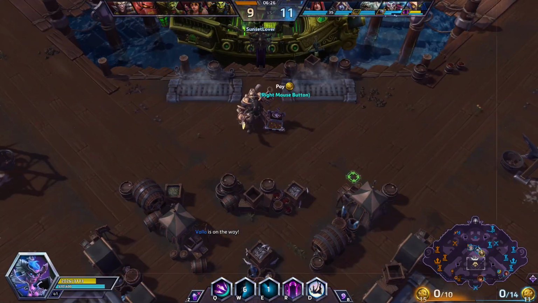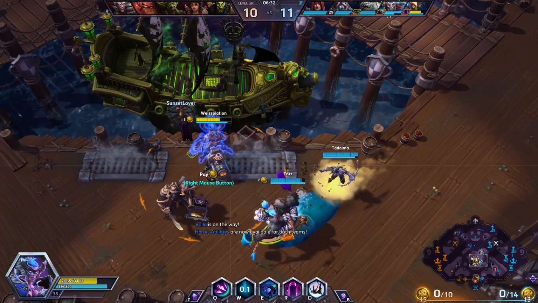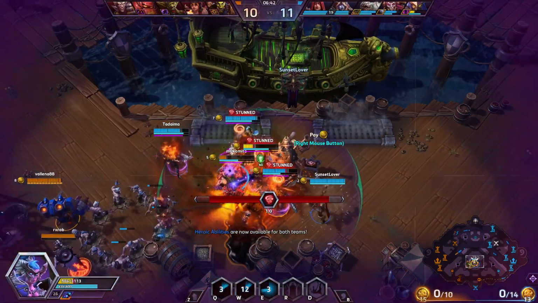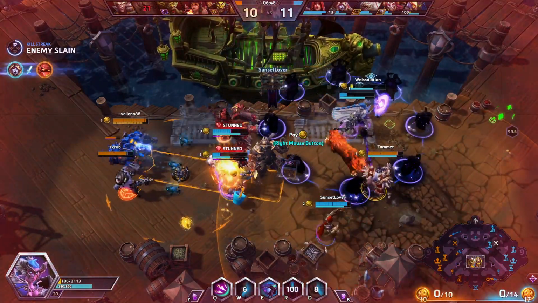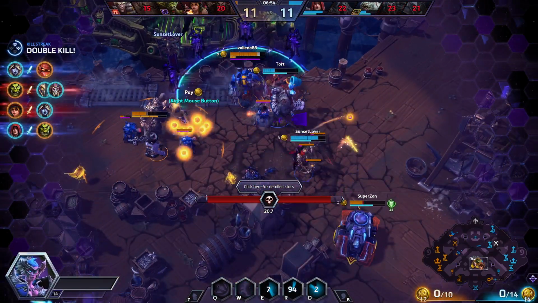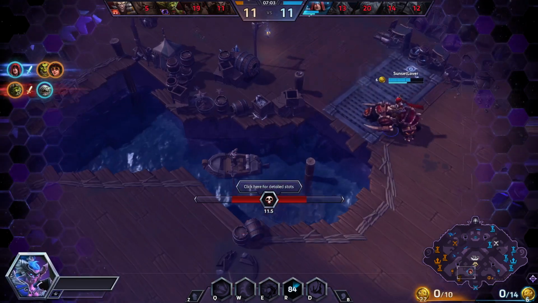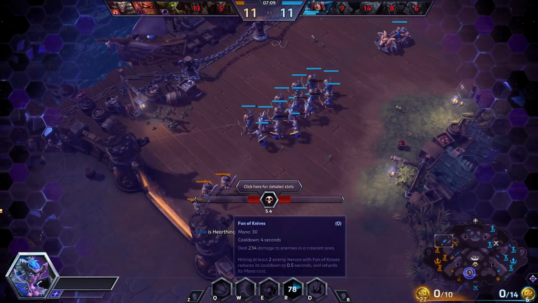Okay, good. She's going for those. Let's take that. Come on, come on, come on. Oh my god. Ah, shit. Damn, they flanked us. Oh, we're gonna lose 11 coins there. So sad. Damn. Alright, whatever. Look at all those minions on top. Holy fuck.